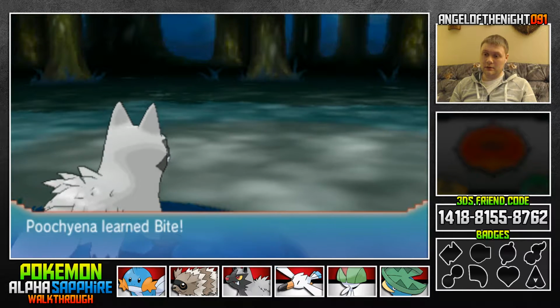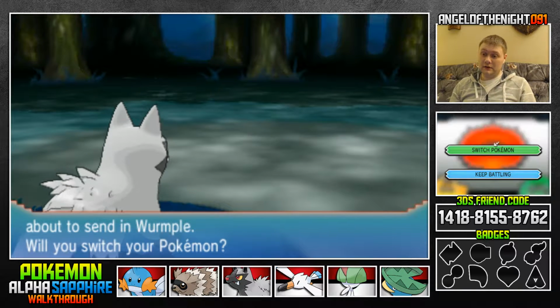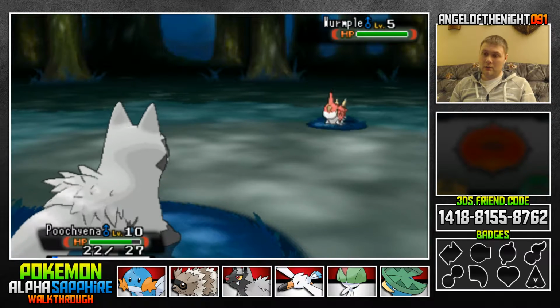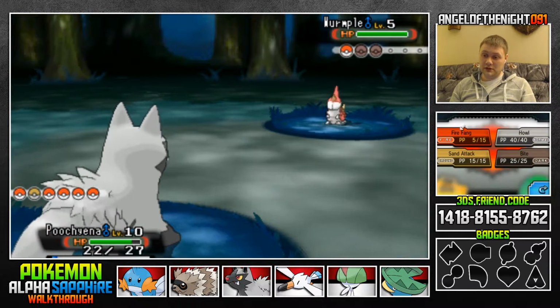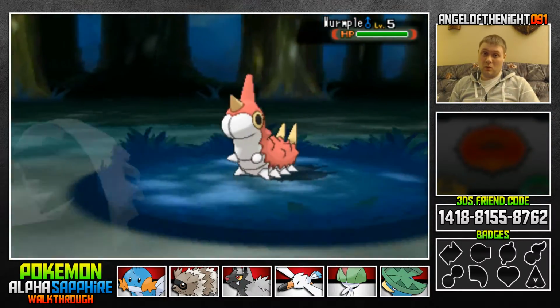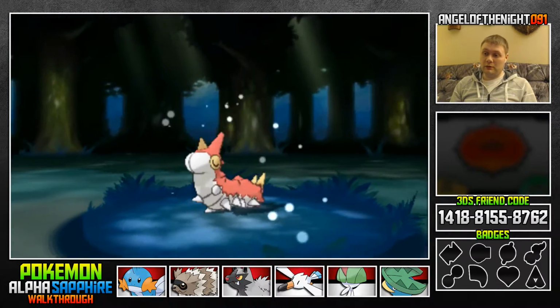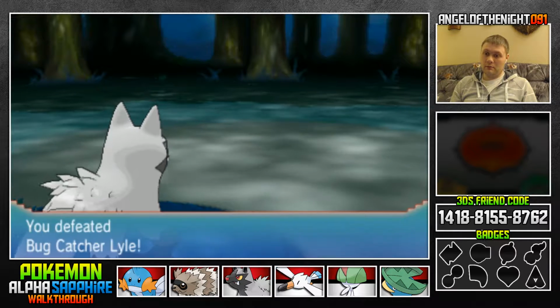Okay, level 10, there we go, and it's learned Bite, which is awesome for us. We do need to have it have an attack that is actually a STAB move. That'll come in handy for when we're up against maybe Nate and Tate if Poochyena stays on the team long enough. Which I can't say that it will, I can't say that it won't. It all depends on the Catch 'Em All, on what we actually need to try to obtain. Okay, 60 hit points, that's awesome.